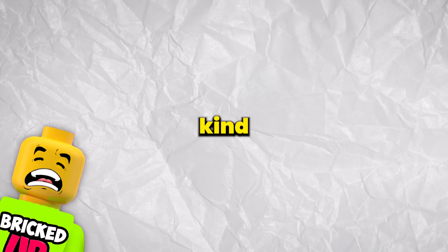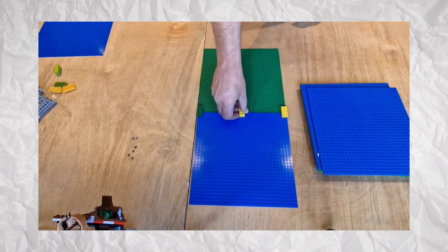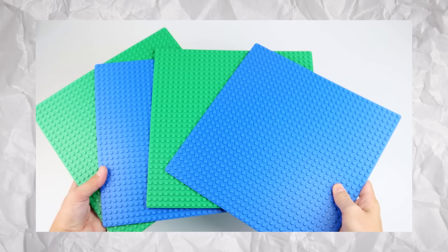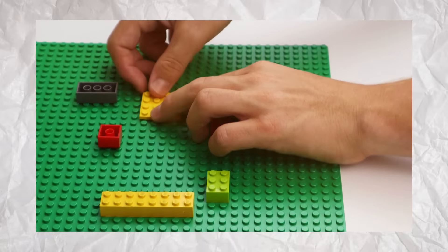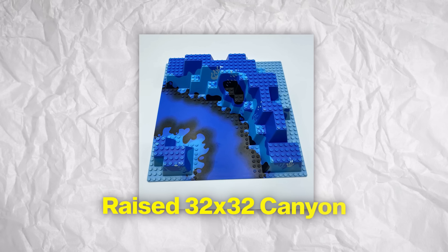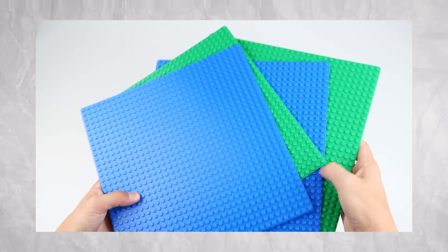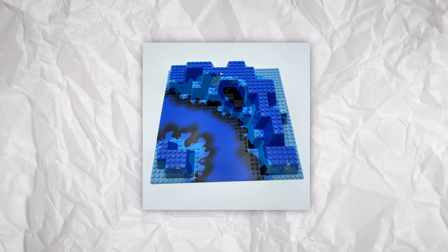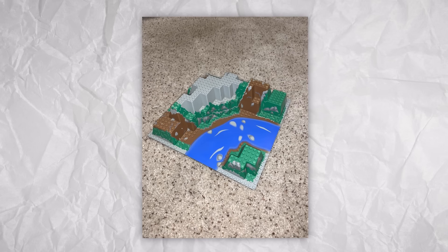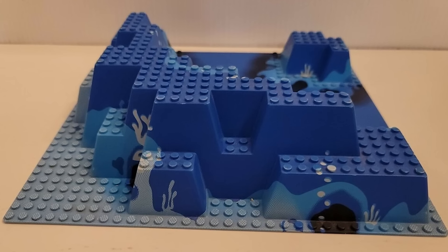All of these pieces are actually kind of small and kind of boring. Does anyone remember LEGO base plates? They have somewhat vanished — lots of older sets used to be released with them all the time, particularly those of buildings. The raised 32x32 canyon base plate is one of the most detailed and elusive base plates ever made, featuring a raised mountainous area as part of the Dark Forest Fortress set. Besides only ever appearing in one set, the main reason this item is so rare and expensive is because of this raised terrain, making it a favorite for LEGO builders. Nowadays you can get one for $77, but they are still very hard to find.